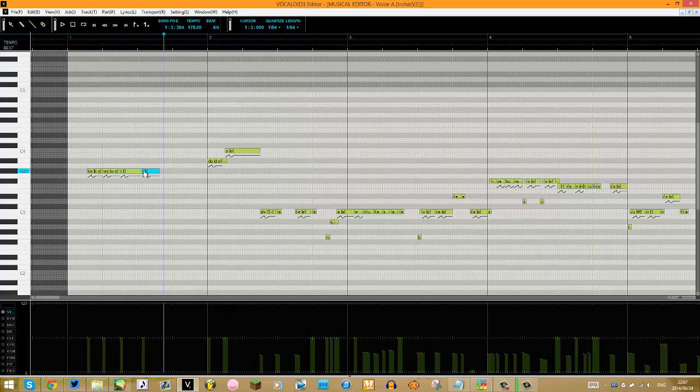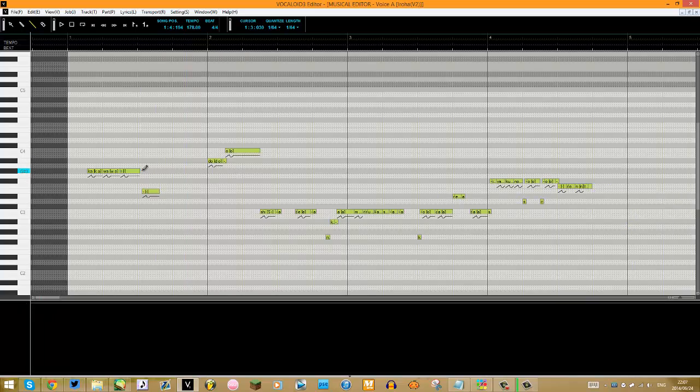Kawaii. She says kawaii, and if you wanted to go down, you could do this too. And then if you put the dash there, that literally just takes this, changes the pitch and extends it. It sounds a little more fluid, but it does a glide thing that I don't like a lot of the times. So what I do is this.